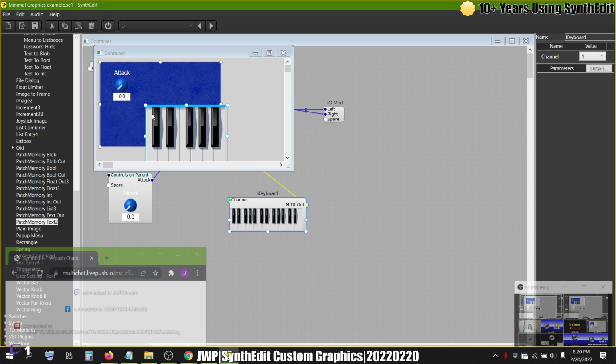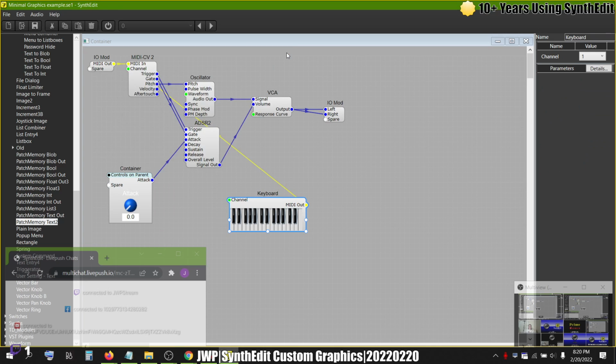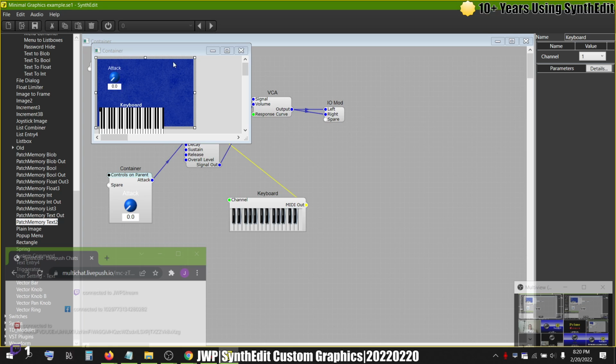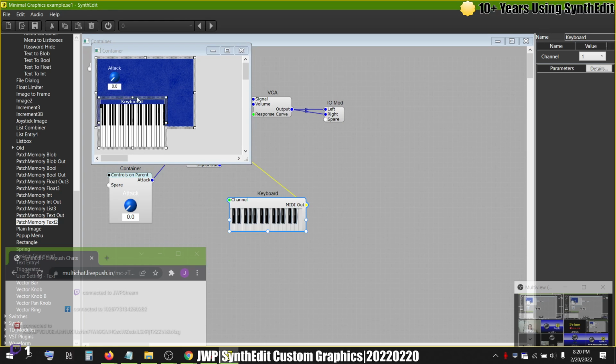However, currently the keyboard is a little bit buggy. So I'm going to head into the old view. So I'm going to right click, hold shift, and go panel edit. This brings us into the classic SynthEdit view. And we can now manipulate the keyboard a bit better here. And we're just going to stretch that out, bring this up. Of course, it's not snapping to the grid.